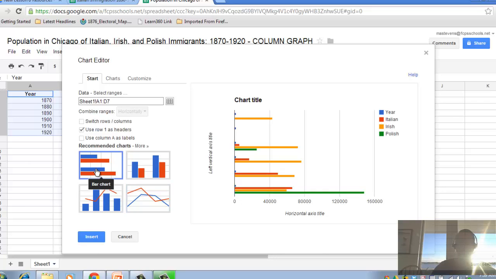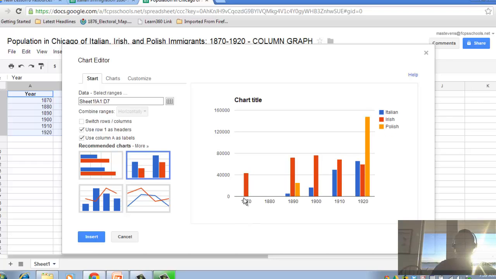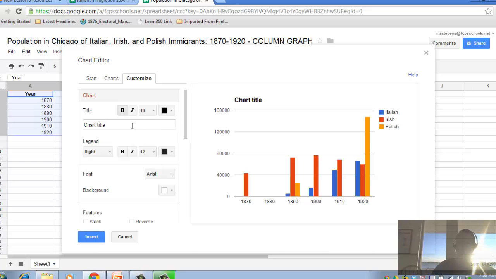But what we're going to do right now is go and make the column graph, otherwise known as bar graph. So once again, the first thing we do is select all the data, and we go to the Make a Graph tool, and we have the bar chart, but we want the column chart, so we click column chart. Now you notice that once again it's trying to graph the year. We don't want that. We want labels to show up. So we do that. So now we have it. We have the vertical axis with the numbers and the horizontal axis with the years. So now we're going to go and customize it.